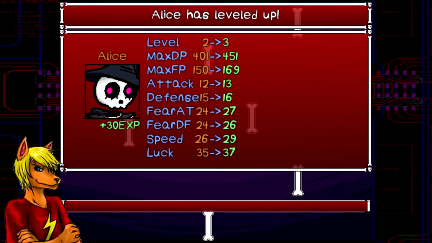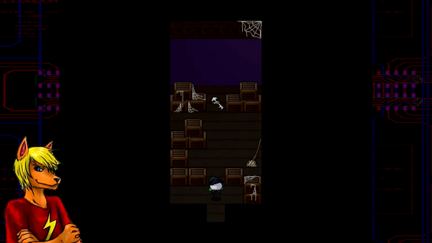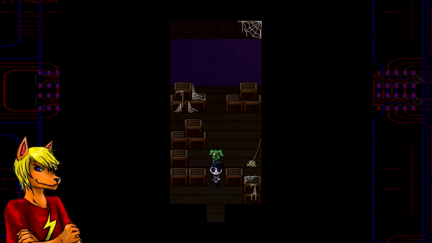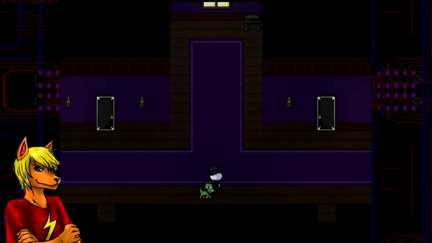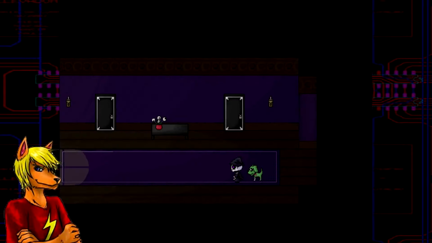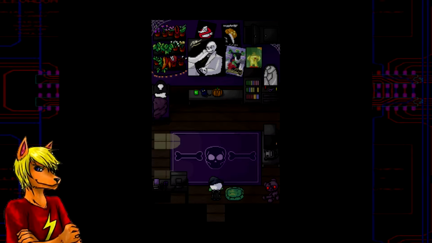Aha! One of the house keys. That's all. Now that I've got all four keys, maybe I should go back to my room and save at my bed. I'm definitely not going to that thing in the shower. Like, I don't know what that is. This is... Got a little too fast there.